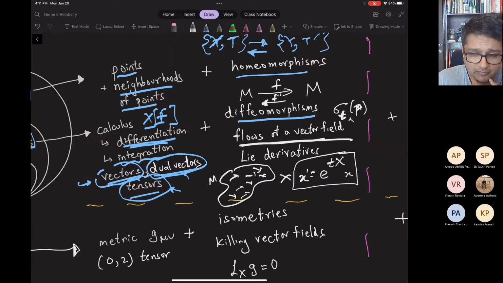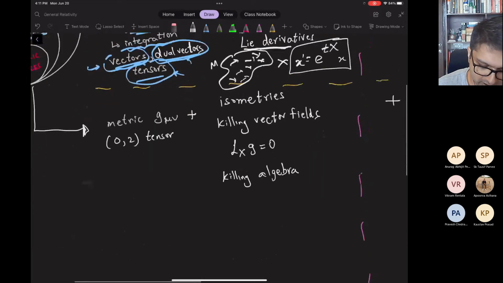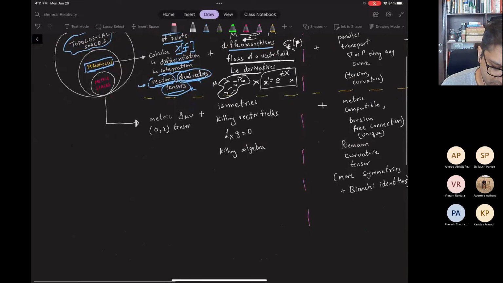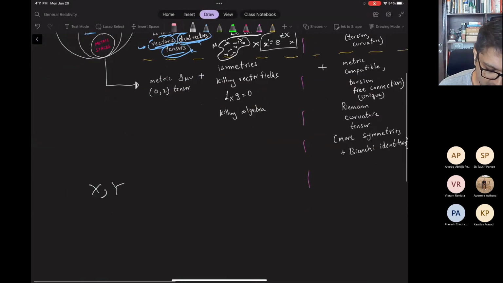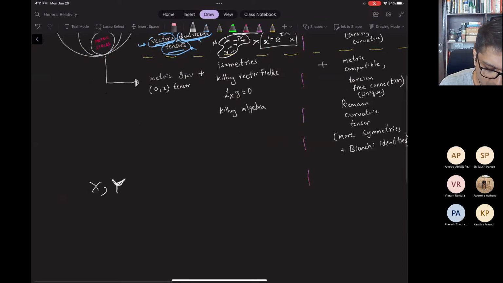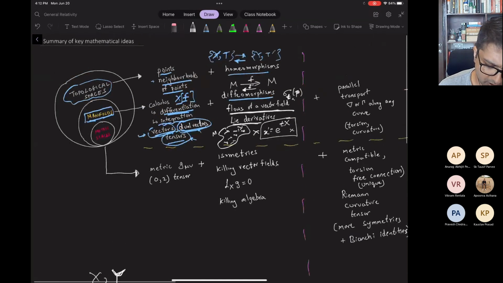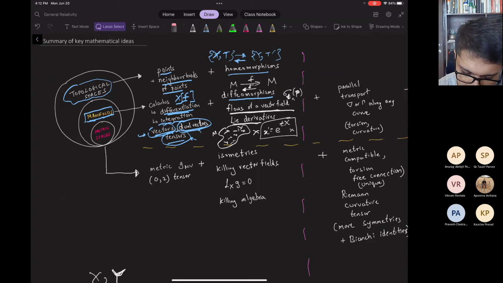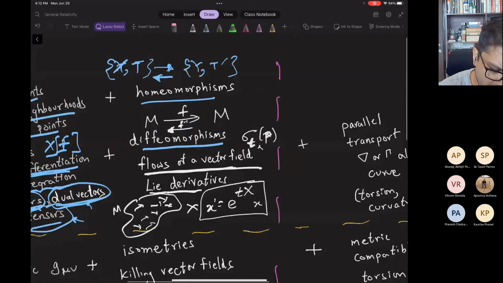And finally, this notion of a flow, we use that to define the idea of a Lie derivative. The idea of a Lie derivative was to consider two different smooth vector fields X and Y, and to look at what happens under this flow. Sorry, I should have mentioned something here. Let me try to insert some more space. So sorry, under a general diffeomorphism, two things can happen.